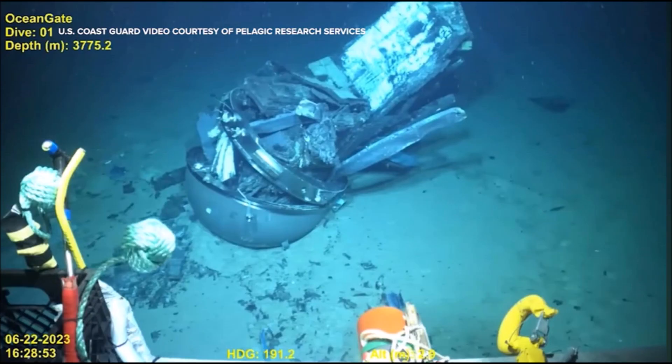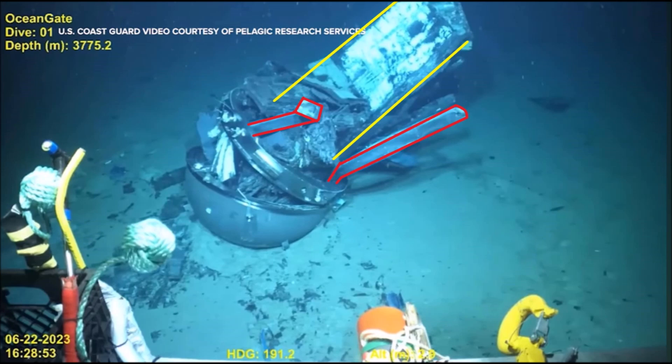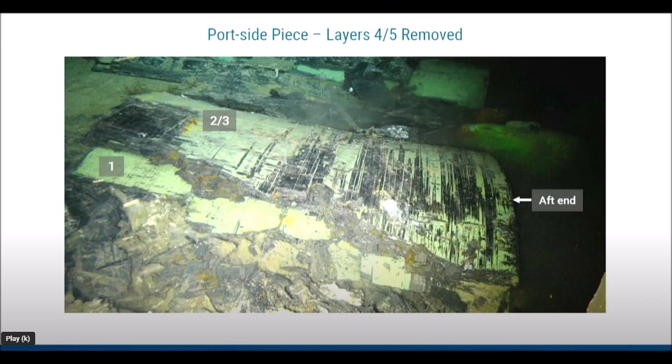Let's review some of the wreckage. Here we can see the aft dome with one large piece of the carbon fiber hull, which is still attached to the interface ring. The other end is frayed, where the five sub-layers delaminated. You can also see the twisted and broken remains of these struts here. Notice also that some smaller pieces piled up in the aft dome. In these full-length pieces of the hull, you can see how the hull has split in fairly neat lines, approximately equivalent to one quadrant of the cylinder.